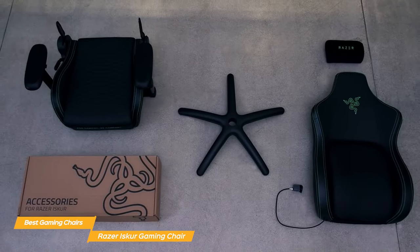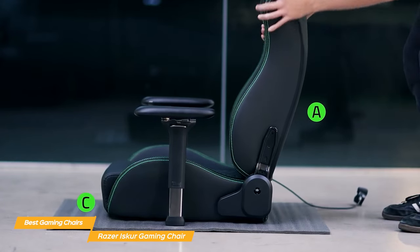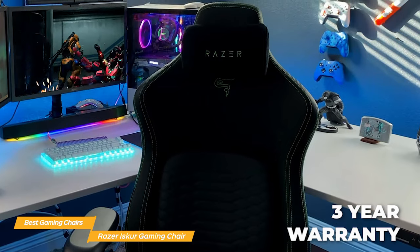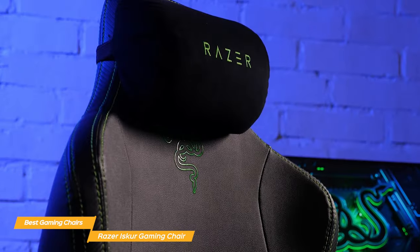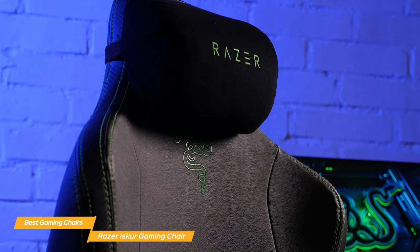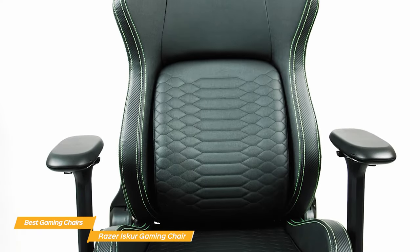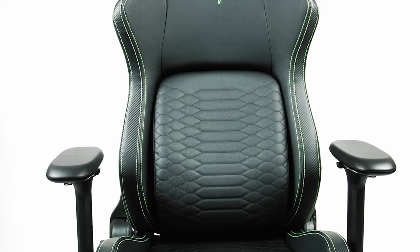The frame is made of metal and plywood and the chair is sturdy enough for up to 300 pounds. The Razer Izcur is easy to assemble with clear and easy-to-follow instructions, and it comes with a three-year warranty for mechanisms and moving parts. Overall, the Razer Izcur gaming chair is really impressive — it has all the features a serious gamer needs like adjustable lumbar support, adjustable arms, durable covering, and high-density foam cushion.